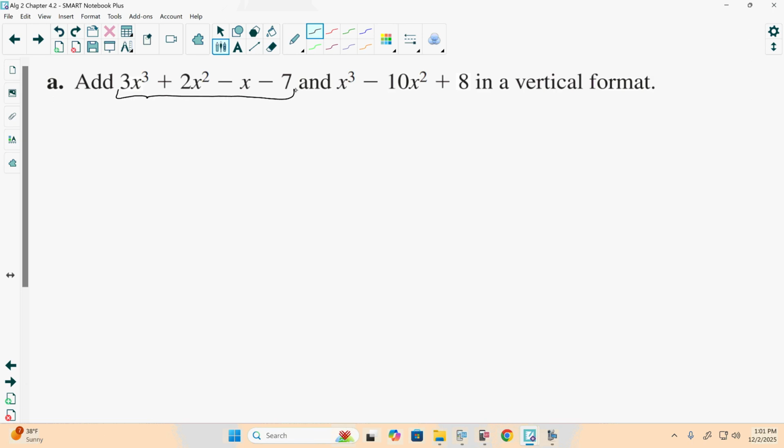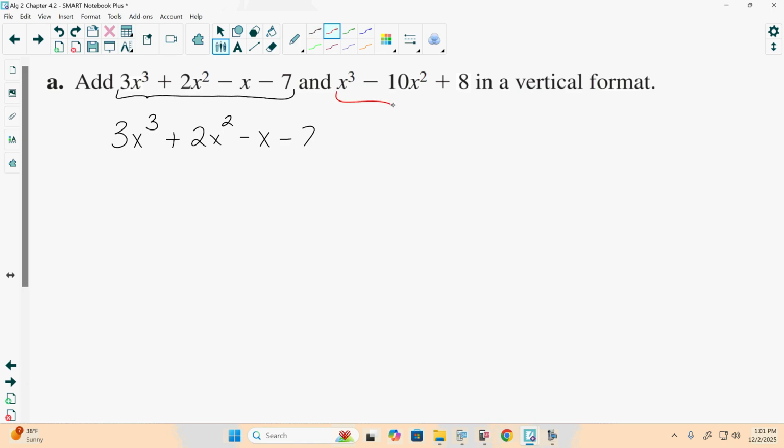What we do is we take the first expression, and we write it out. So 3x cubed is our biggest term, and we want to make sure we have all the ones that follow it. So we need our x squared term, so 2x squared, our x term, and our constant term. If we were missing any of these terms, we're going to fill it in as 0 times that expression. So if we didn't have an x term, it'd be 0x. If we didn't have x squared, it'd be 0x squared.